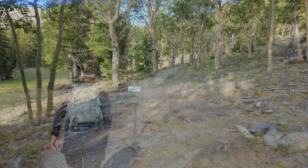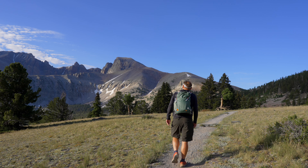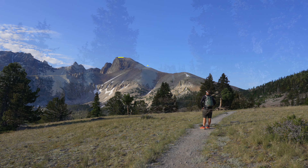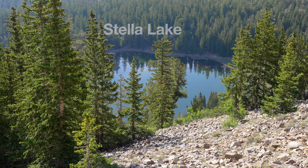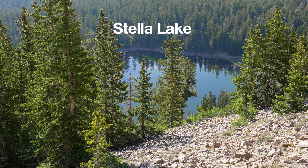If you see any wildlife, give it lots of space. I was lucky to see some turkeys, some chipmunks, some deer. No bears in the park, but I got pretty lucky this morning in terms of seeing stuff. As we continue on the summit trail, it gets a little bit steeper as we go through this beautiful alpine meadow. You're going to get some incredible views up to the peaks. If you look down to your left, you're going to see Stella Lake down there. You could do that on the Alpine Lakes Loop Trail, which I also have on my site.